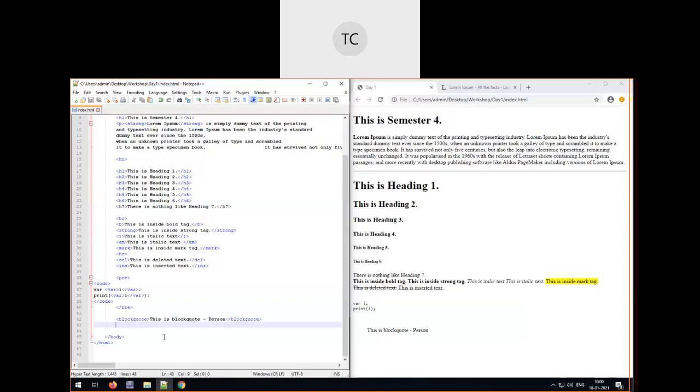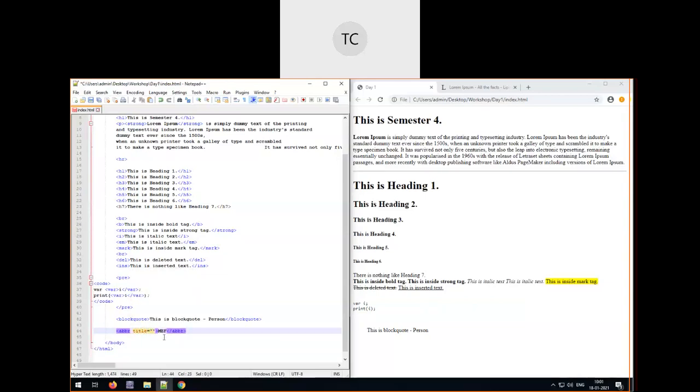Then there is an abbreviation tag also, that is ABBR, starting and ending. So if you have something like MEF, then you can have its full form abbreviation with a title attribute.